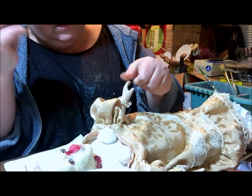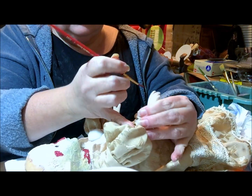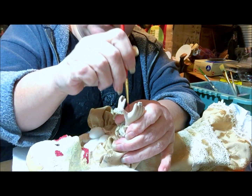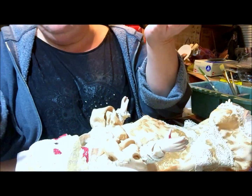Okay. Just dibby dabbing. That's how I'm doing it. I'll show you right here. We'll do right here, doot, doot, doot, doot, doot. That's it.